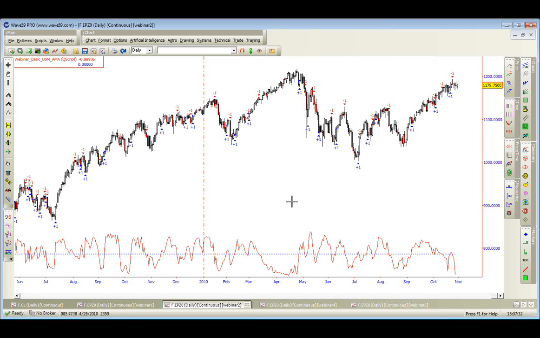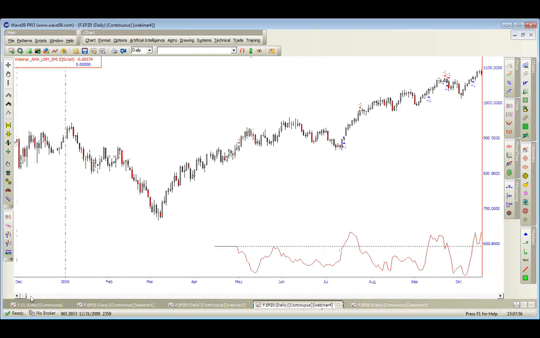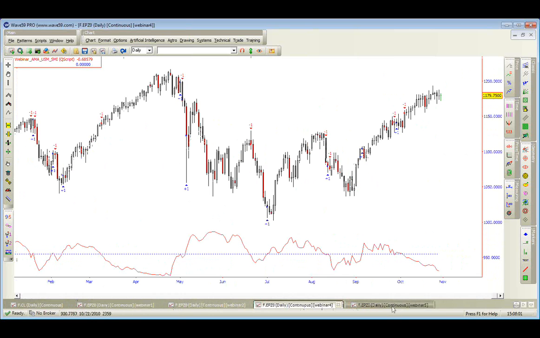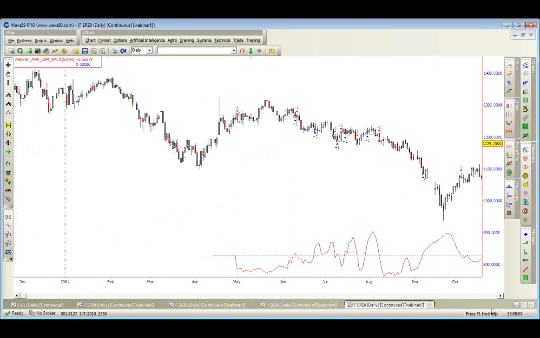So, what's also interesting is that since the hives have artificial intelligence and that training set, they don't necessarily perform the same when they're applied to the same market with different starting dates, and that just comes down to the training set. Now, right here, we have the E-mini over a 2-year period, just going back to late 2008. All right, and here we are. And then we'll go back here to our 10 years of data on our original E-mini chart right here.